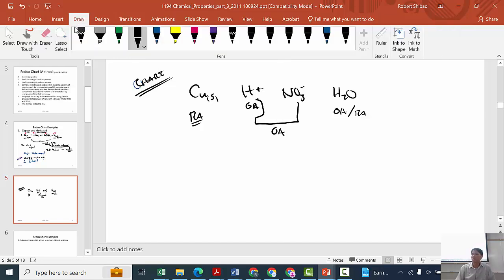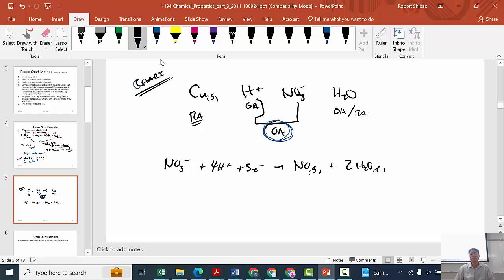Then we're going to pick the strongest. So we go to the chart again and look for the strongest. Let's go to the oxidizer. Nitrate is a much stronger oxidizer than H plus, and a much, much stronger oxidizer than H2O. H2O is fairly weak. And so what we're going to say is nitrate is the one that's most likely to act. And so single replacement predicted nitrate is going to be a spectator. No, it's not. Nitrate's going to react, and we just take the reaction off the chart. So nitrate plus 4H plus 3 electrons yields NO gas, nitric oxide, plus 2H2O liquid. And so this is my oxidizer here.